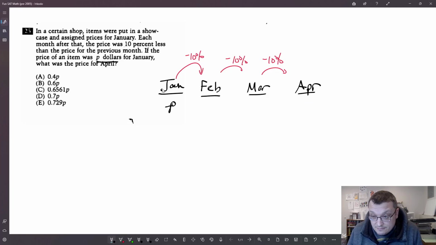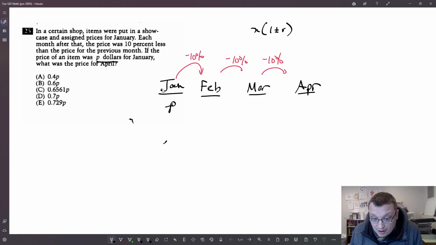With this percent change shortcut, which is so critical on questions like these, it's not going to be too bad. So we take our original price and we multiply it by 1 plus or minus r, plus if it's increasing, minus in this case if it's decreasing, and then r is the percent change in decimal form. So we're just going to apply this percent change 3 times.